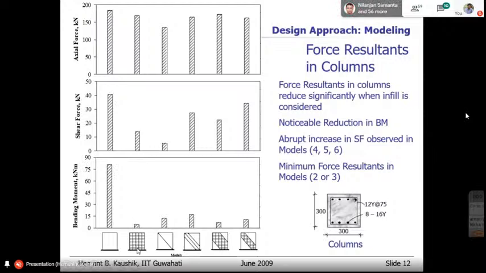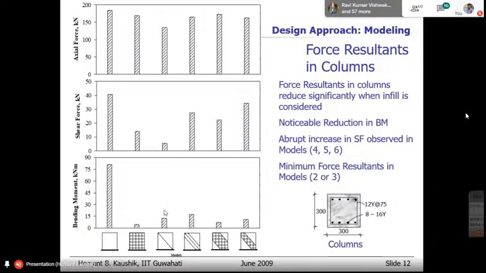So these are the bending moments and the shear force and the axial force because of application of the lateral loads. When we model the infill wall as this shell element, the entire wall is modeled here, then you can see that the bending moment is reduced drastically from here about 80 to maybe about 5 to 10, right? So reduced by about 10 to 12 times. Similarly, the shear force, it reduces to about 3 times. Axial force, more or less, it remains same in the columns, slight reduction. Now, if you model the infill wall using a single diagonal strut, then you have still reduction in the bending moment, but not as large reduction as this.